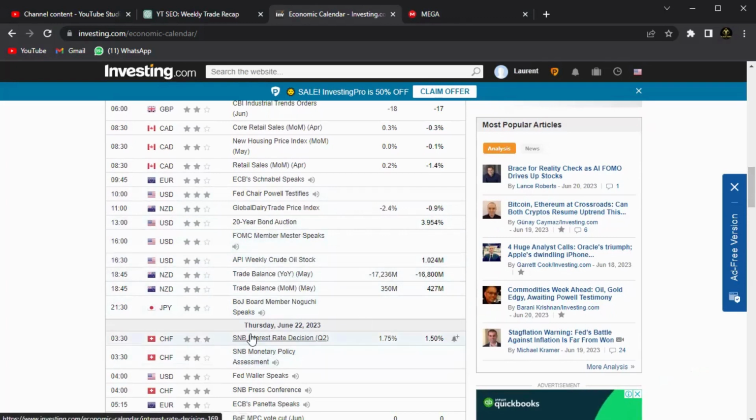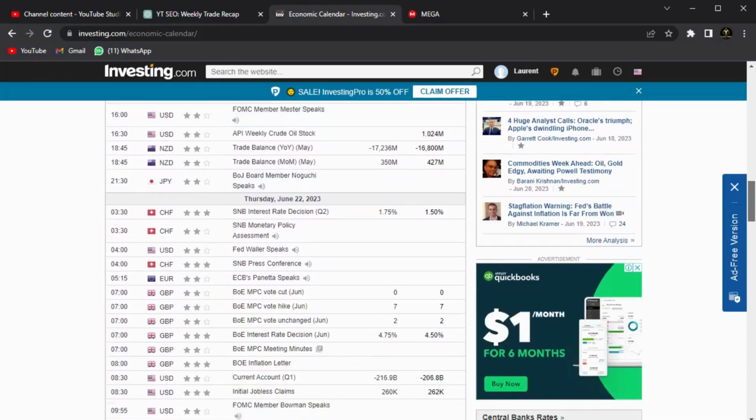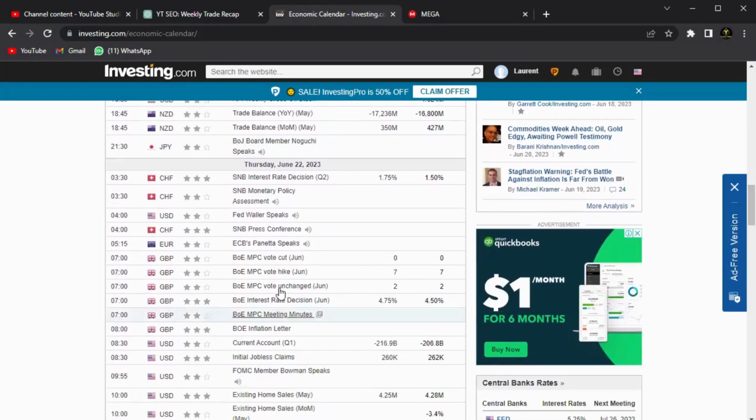We have the Swiss franc interest rate, which I think will be the strongest fundamental of the week. And then that will be it. No, we also have interest rate for the pound. Yeah, I forgot about this. We also have the interest rate for the pound. So it's going to be a strong week based off the fundamentals that we have, but not so volatile that you won't be able to trade, right? That's what I love about this week.